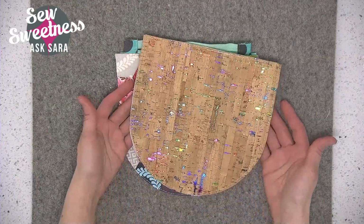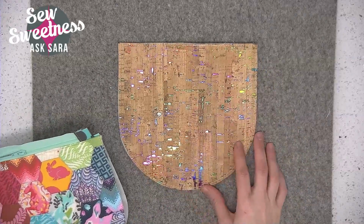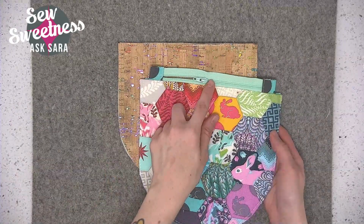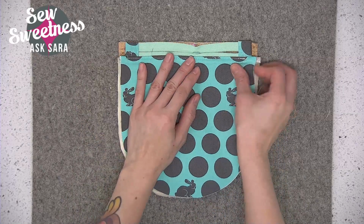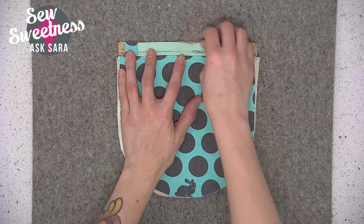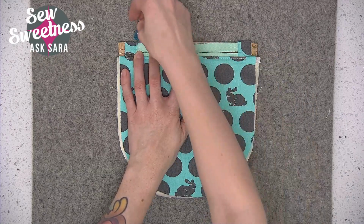Okay, now we're going to add the second exterior main panel. So I'm going to have that piece right side facing up, and I'm going to flip the zipper again so that it's face down. And the zipper should be centered on that exterior main panel. So you should see equal amounts of the fabric showing on either side.